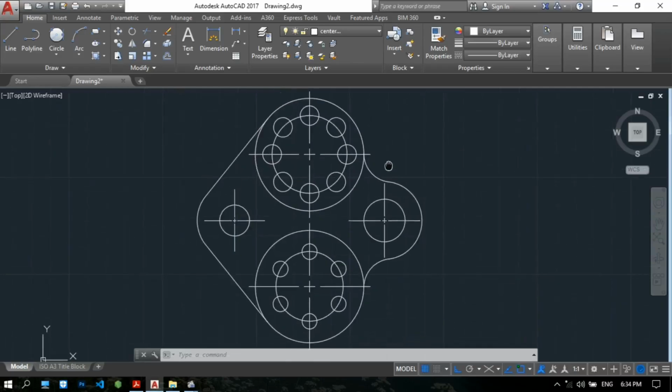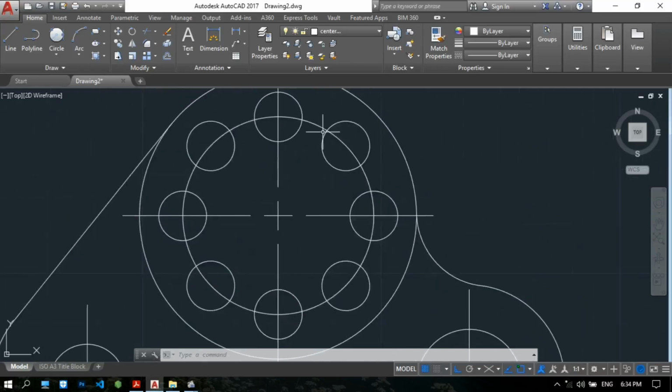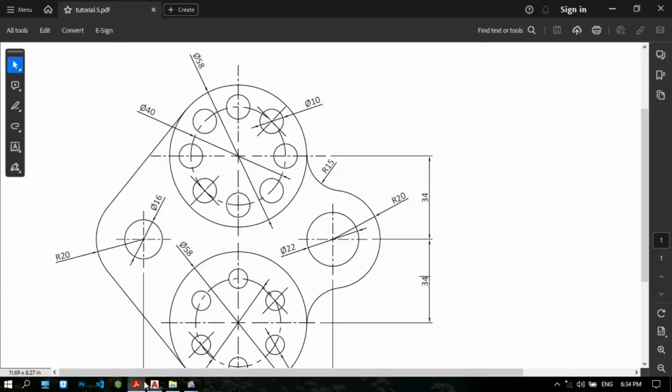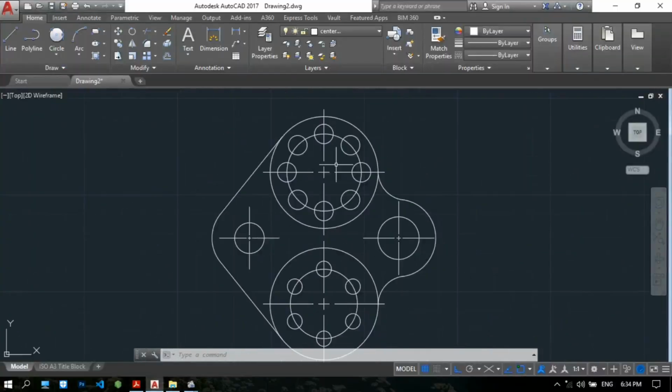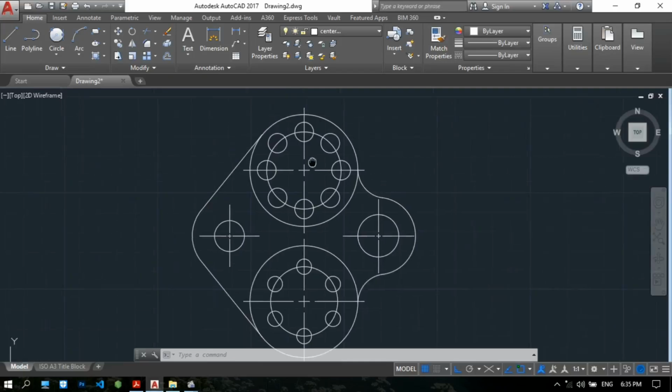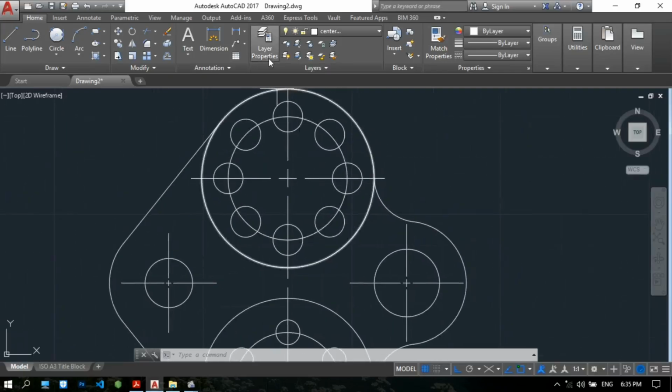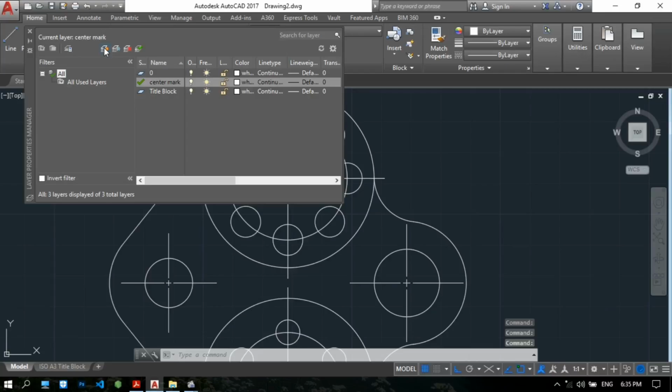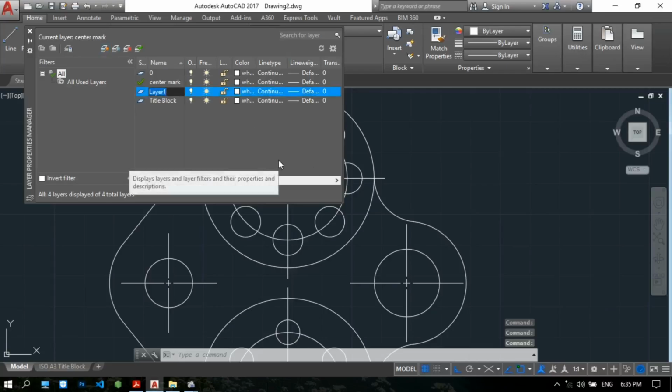And then we'll choose a dotted line here. Choose layer properties, new layer, named physics circle. Here, enter. Continuous, no, this is center.